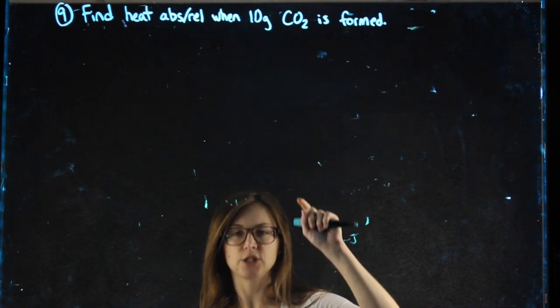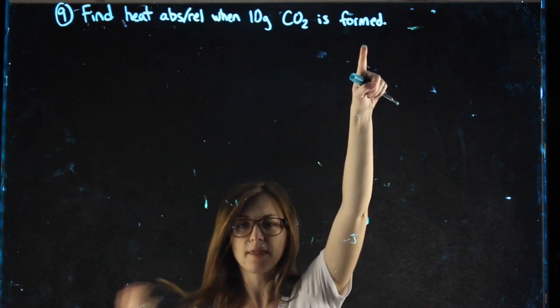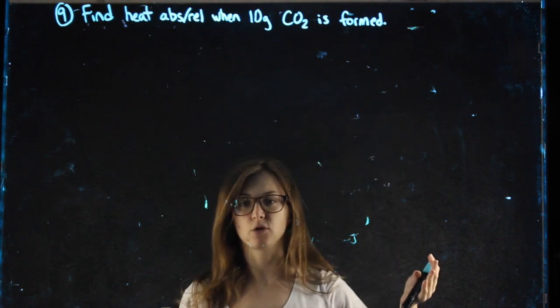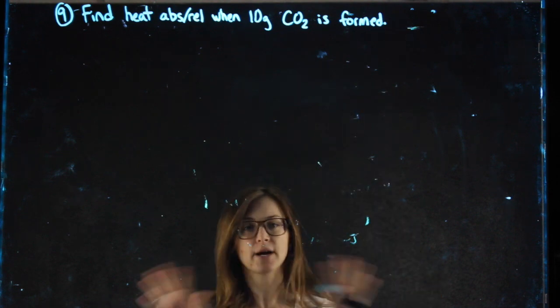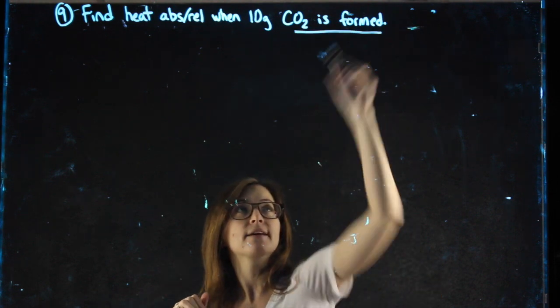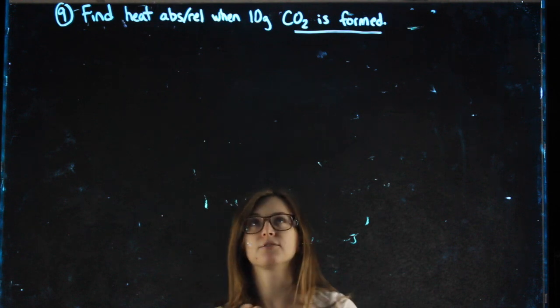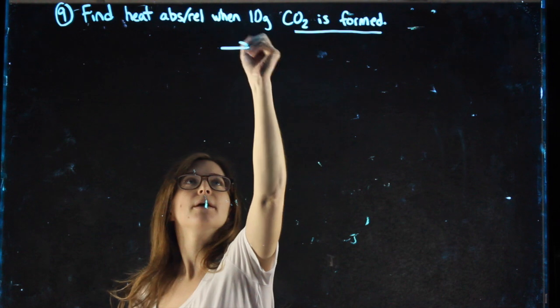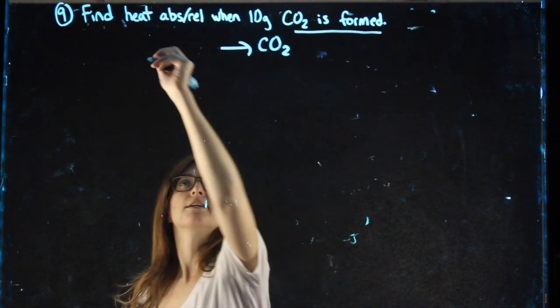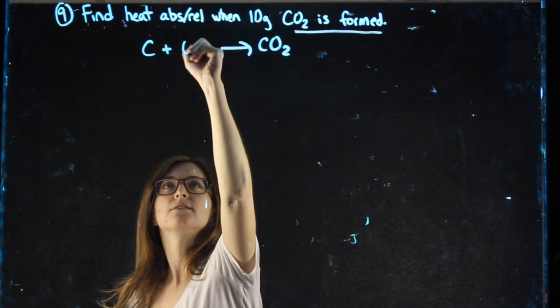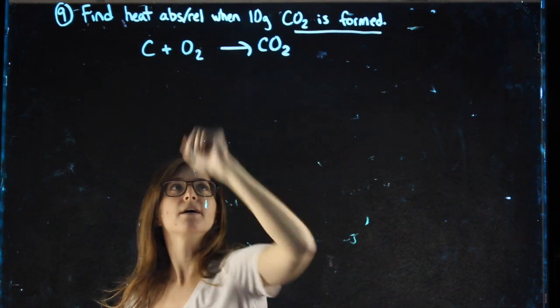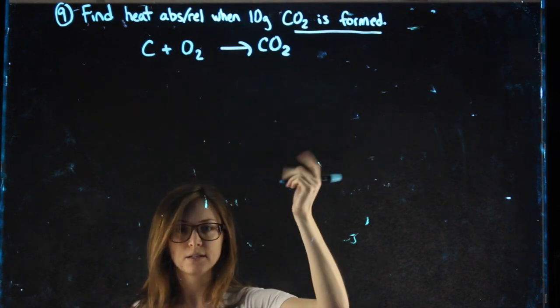Because this reaction mentions CO2 forming, that's something I know how to write a chemical reaction for. So I'm going to, right off the bat, write the chemical reaction of CO2 forming, calculate its delta H reaction, its heat of reaction. Forming means that's what I'm making. It's going to be made from its pure elements. Oxygen's a diatomic, nothing to balance here.